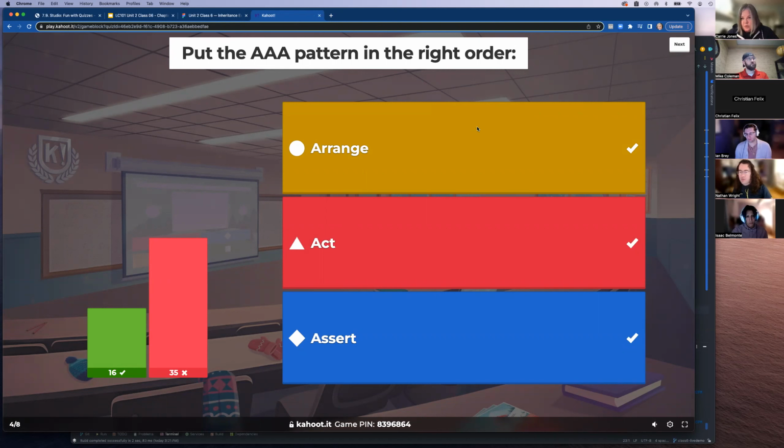Arrange is first. That's arranging variables. Maybe you're instantiating an object of your class. You have some sort of expected value that you're going to have a variable for perhaps. And then you act on any methods. You call something that runs the code. It actually taps into the class itself and does that. And then you make the assertion: is this thing equal to this other thing? Or is this thing true? Or is this thing false? So arrange, act, assert.